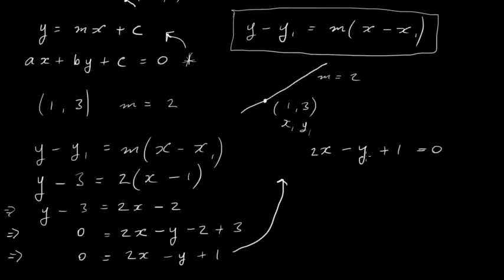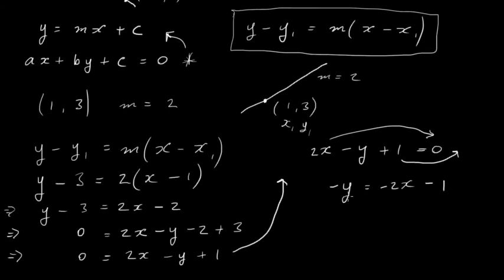So let's do that. I want the y on its own this time, so I'll leave the y here. It's minus y at the moment. I'm going to take this 2x and I'm going to bring it over here. So that's going to become minus 2x. I'm going to take this plus 1 and I'm also going to bring it over here. So that's going to become minus 1. Now I'm almost there. I've got a minus y and a minus 2x minus 1 on this side. I don't want minus y here. I want a plus y. So what I'm going to do is multiply each of these terms by minus 1. Or I'm going to change all the signs for each of the terms.